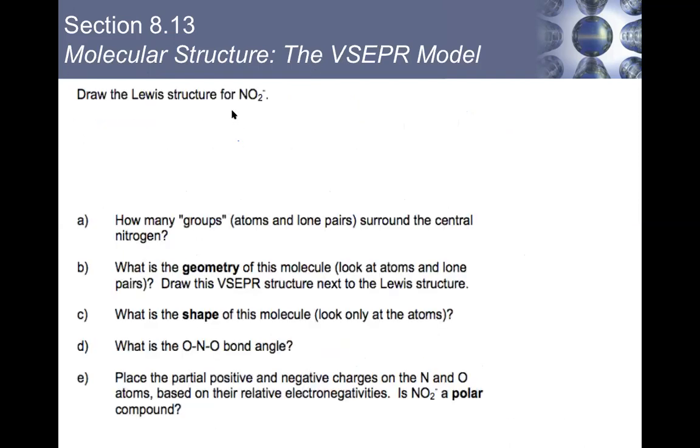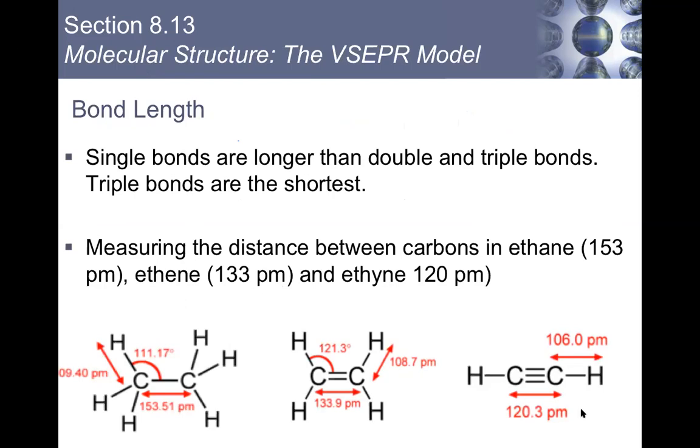And our last two slides. So here, ignore all the red. All this is 2 carbons with a single bond, 2 carbons with a double bond, 2 carbons with a triple bond. Here is their bond length that they were able to measure of those bonds. In ethane, which is the first one, the bond length is 153 picometers. We don't care about that. We just know that this is a bigger number than those.